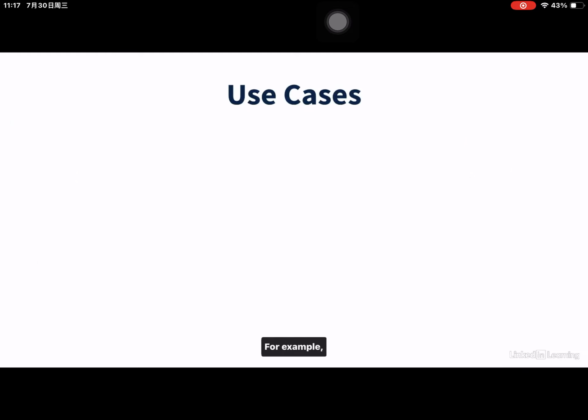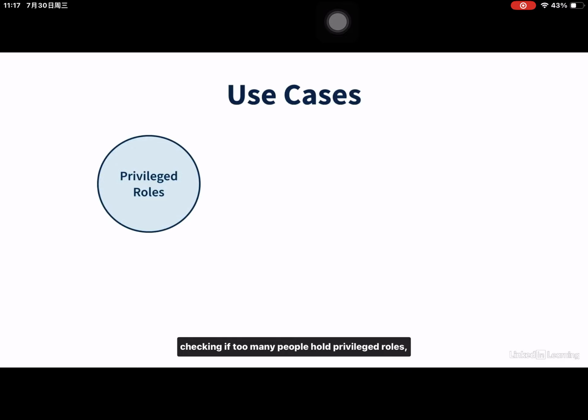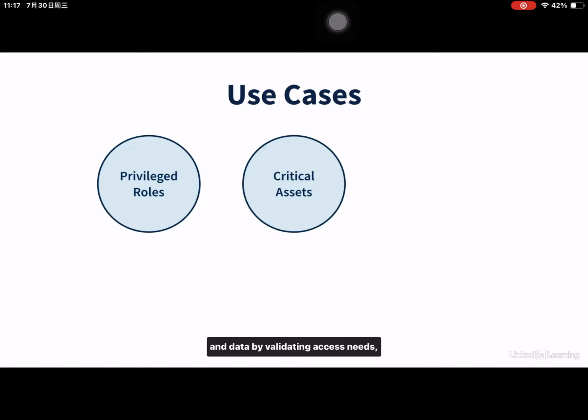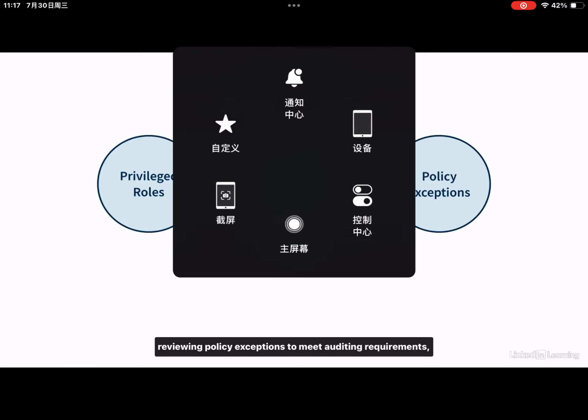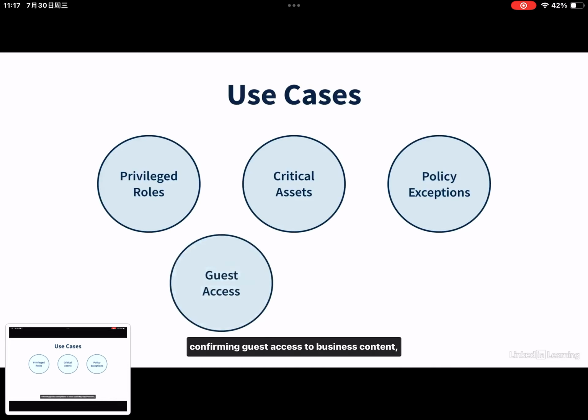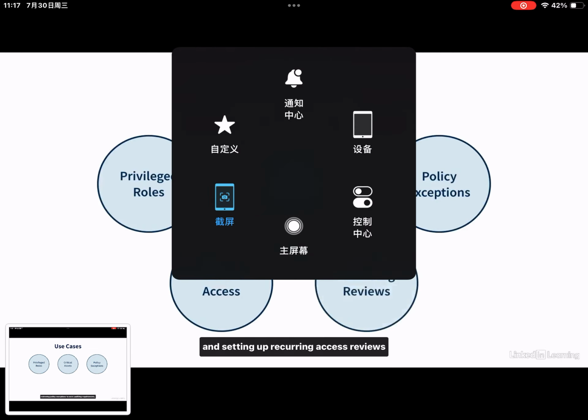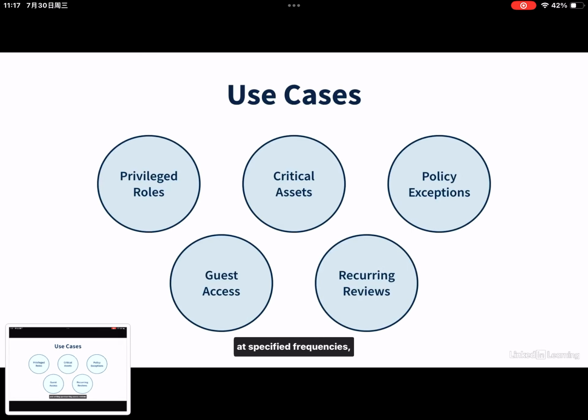For example, checking if too many people hold privileged roles, protecting critical assets like applications and data by validating access needs, reviewing policy exceptions to meet auditing requirements, confirming guest access to business content, and setting up recurring access reviews at specified frequencies such as monthly, quarterly, or yearly.